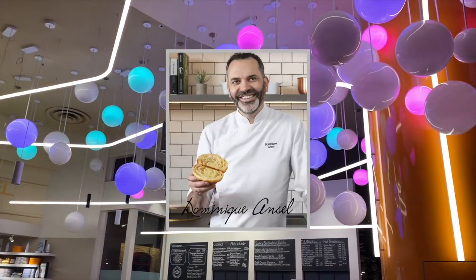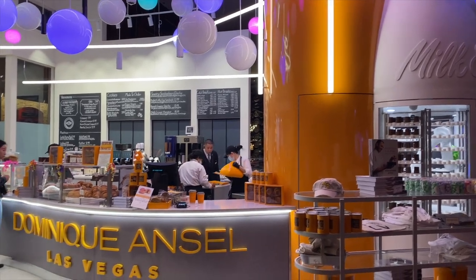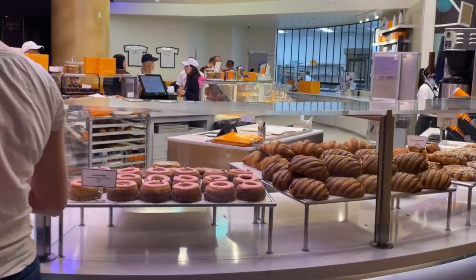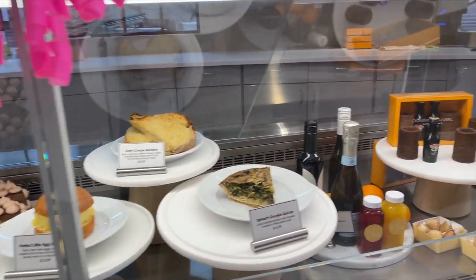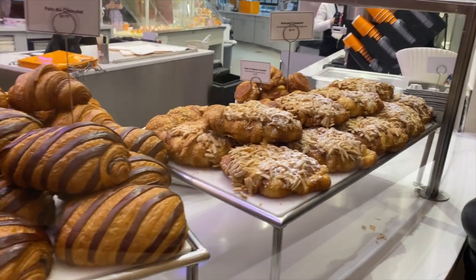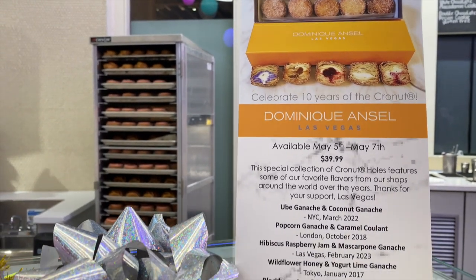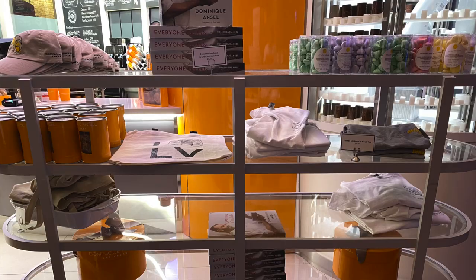If this guy isn't on the celebrity wall yet, he certainly will be soon — he's Dominique Ansel, multi award-winning pastry chef and the proprietor of this new establishment on Caesar's casino floor. On a previous visit a few weeks ago I stopped in to check out the new bake shop. Just looking at the fantastic creations in the display window, it's easy to see why Mr. Ansel was named World's Best Pastry Chef. His most famous creation is the cronut — a cross between a croissant and a donut that caused a worldwide sensation in 2013 — and they change it up with unique, never-before-done flavors every month.